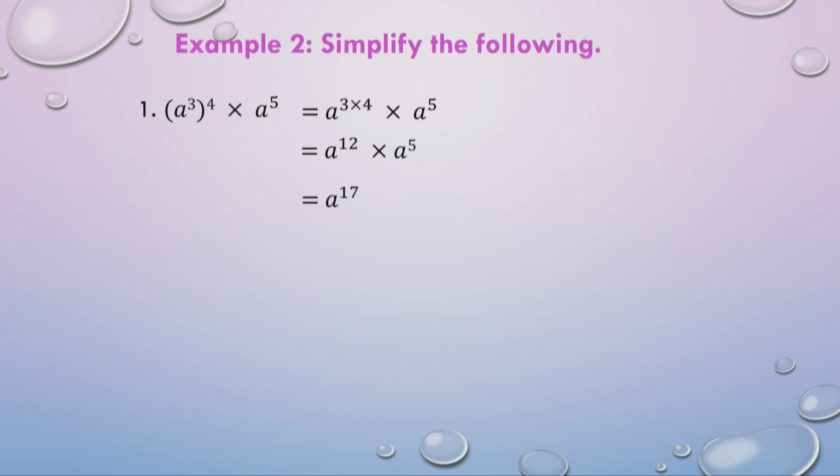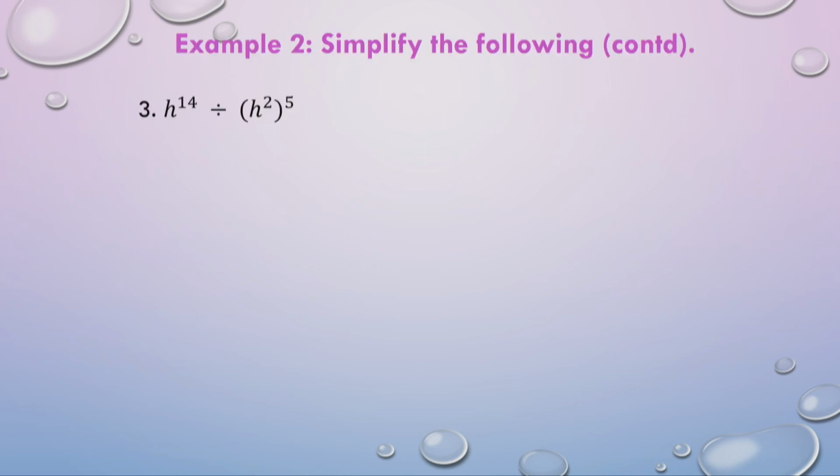Just be careful, we should not be multiplying all the powers. We only multiply for a cubed raised to the power of 4, and then we apply the multiplication law of indices. That is, we add the powers. Now a second example, t to the power of 4 times t squared raised to the power of 5 gives t to the power of 4 times t to the power of 2 times 5. That is t to the power of 4 times t to the power of 10, which gives t to the power of 14. I add the powers.